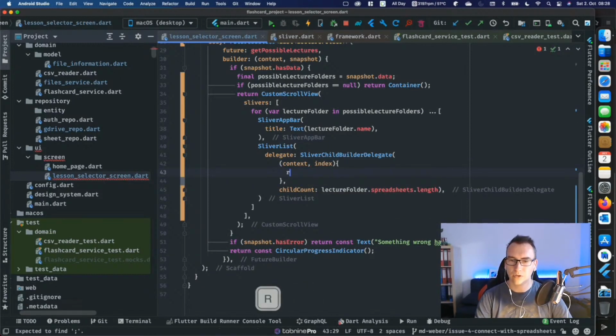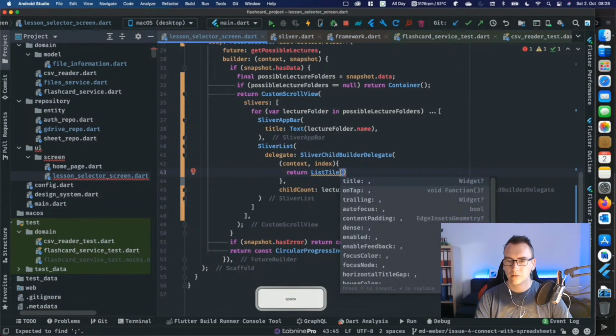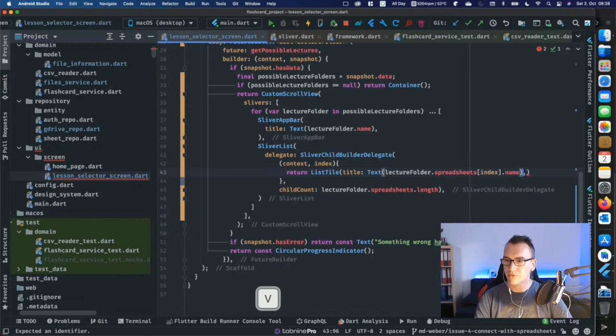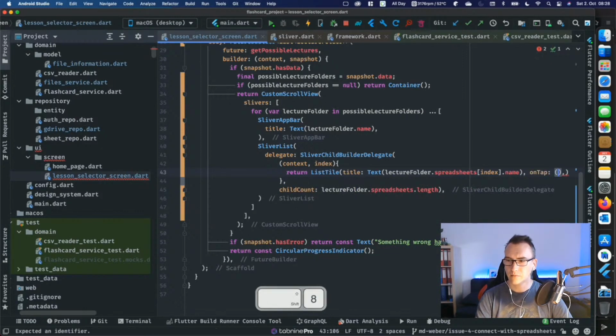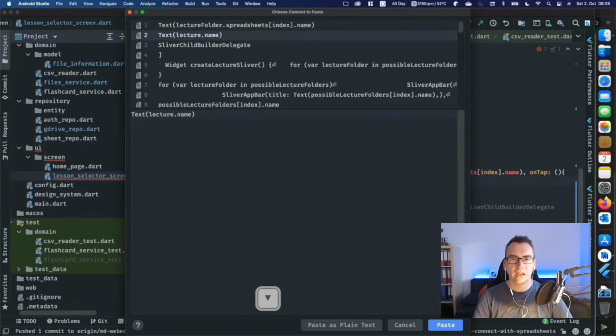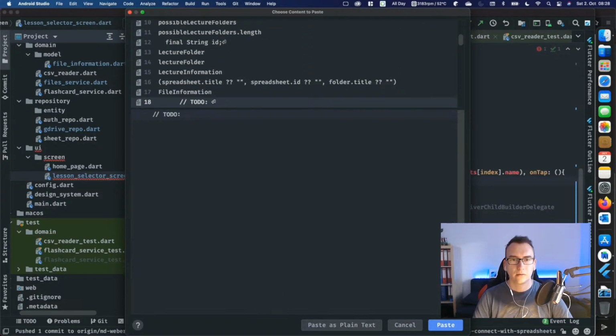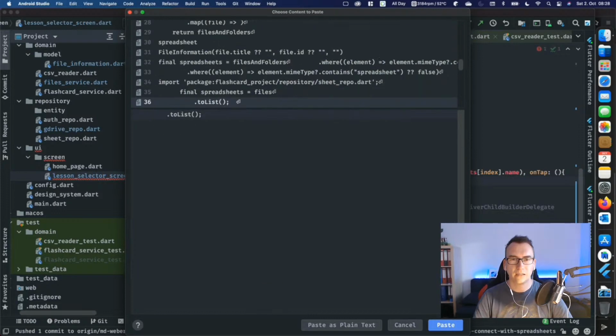So, we return here a list tile with our title that we had before and with an onTap that we also had already. So onTap, and here we navigate now again. So hopefully I have it still in my copy paste thingy. Spread operator file.